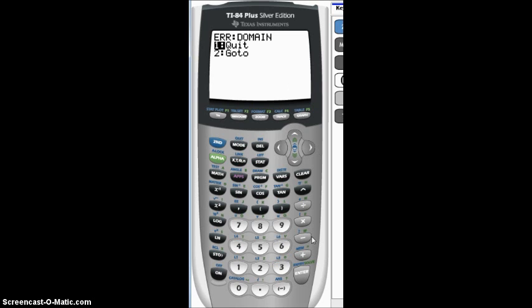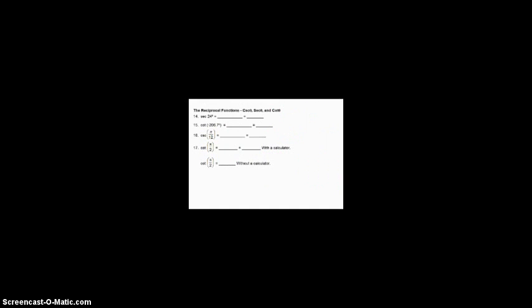Let's go back to the worksheet now. You filled these in from your graphing calculator. I'm not going to take the time to write them down here; I showed them all to you on the screen. On this section, these will be blank unless you're using the 84. If you're using the TI-84, then you're going to fill in these sections here with your 1 over, as I was showing you on the 84 screen. Only if you're using the 84 do you need to put anything in here.